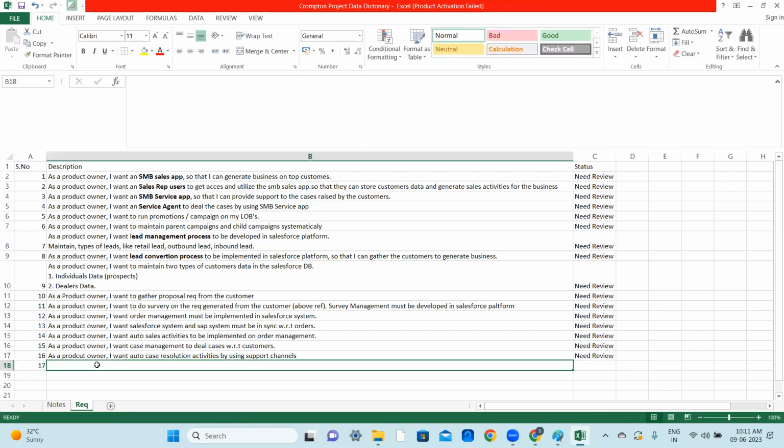The final thing I'm writing: I want to create a pipeline for the development of the project for smooth deployments.